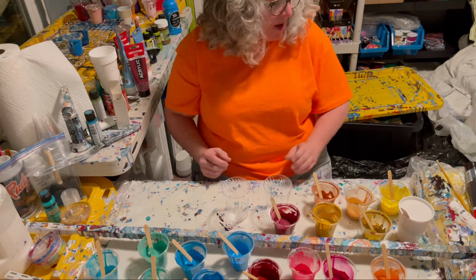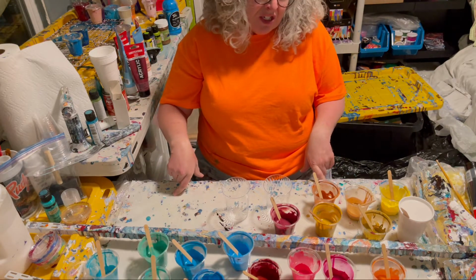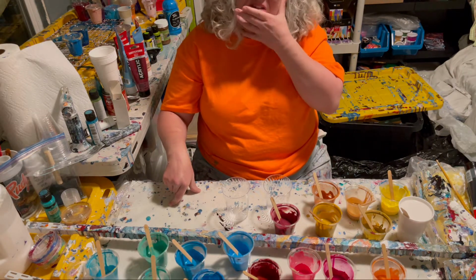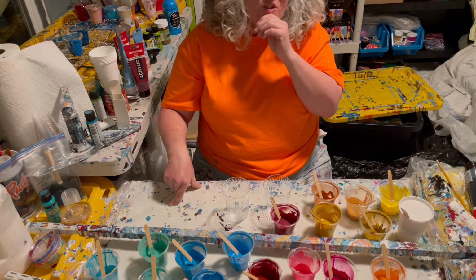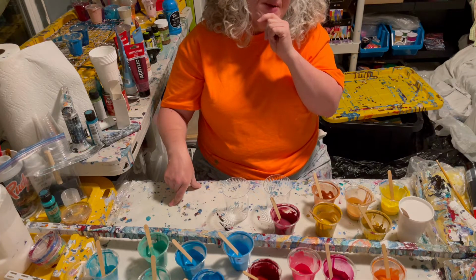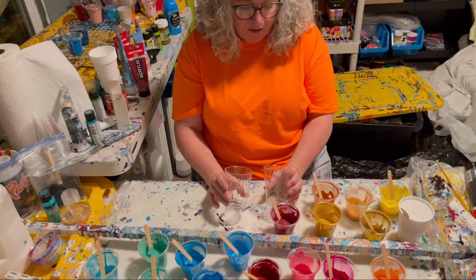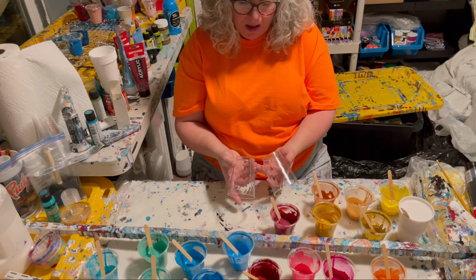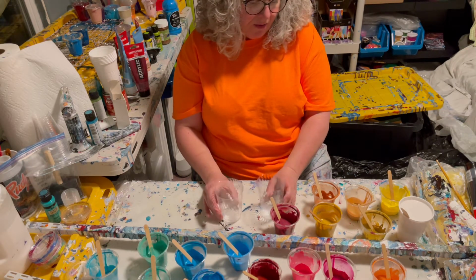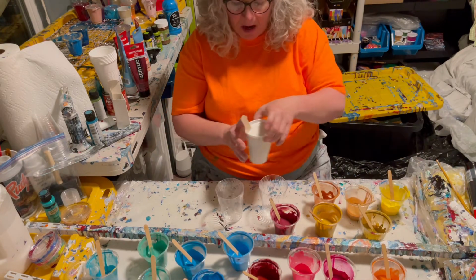Trying to think how many ounces. It's 16 times 20, which is 320, I think, divided by 28, which goes in about 10 times. That's just a quick one in my head. So that's going to be about 10 ounces of paint, if I did the math right, which I might not have.